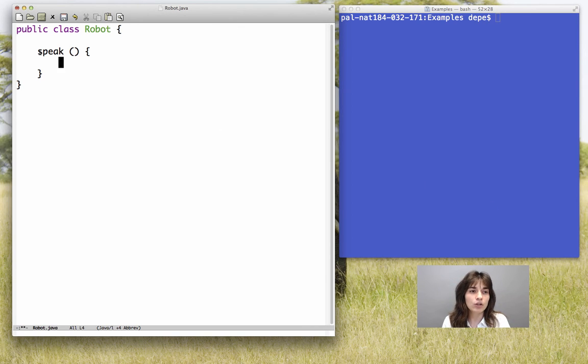With methods, we not only have to specify the name, we also have to specify, as we call it, the return type. Will the operation, after it is done, return to us a result? Will that result be an integer? Will it be a real? What will it return?